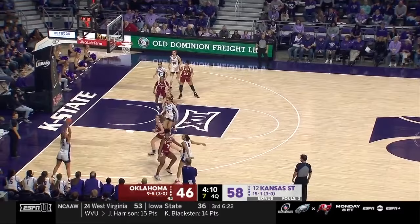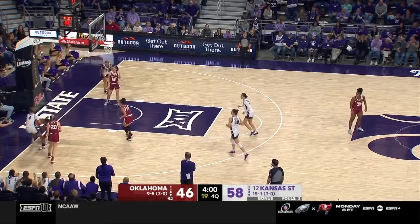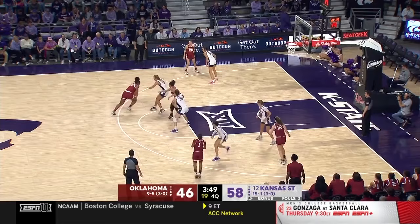4 seconds on the shot clock. Not a lot going on for the Wildcat offense. So Sanchez rises up, and then Serena Sundell gets a rebound, and then ties her up. Sundell tried to pull the ball away from her, right? That's why she failed. Yeah. It wasn't Todd doing anything but saying, oh, no, I want this ball.